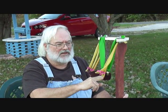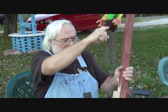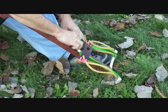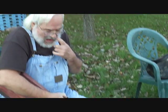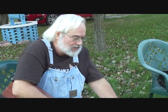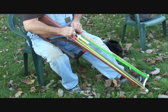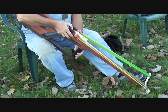So you have to have the outside bands, pull that down on the inside. Put the ball in, bring it back. Very easy to load because it's only 40 pounds. So next thing you do, you grab the other pouch and bring it back. It's about 80 pounds. And line it up, put it right on there.